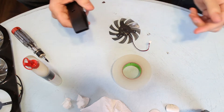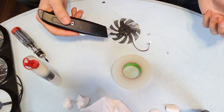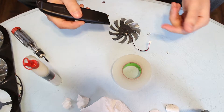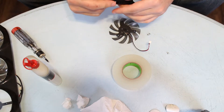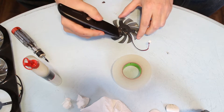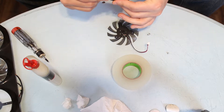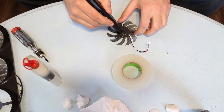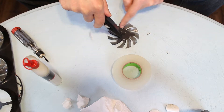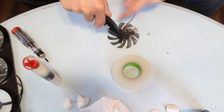This is where the X-Acto knife comes in and we're going to actually create our own service hole. I've heard some people say to use something like a hand drill and just very slowly go in with a drill bit, but I think this method is a little bit more precise — you're less likely to get plastic shavings within the interior of your fan. Basically what you want to do is set the knife to a relatively short length, put it right at the center of the fan and hold it at about a 45 degree angle, then just spin the top of the fan and you'll notice the plastic will start to shave off — kind of like pencil shavings. You want to continue until you expose the interior of the fan, which you'll be able to tell when you get there due to a shiny metal piece sticking out.